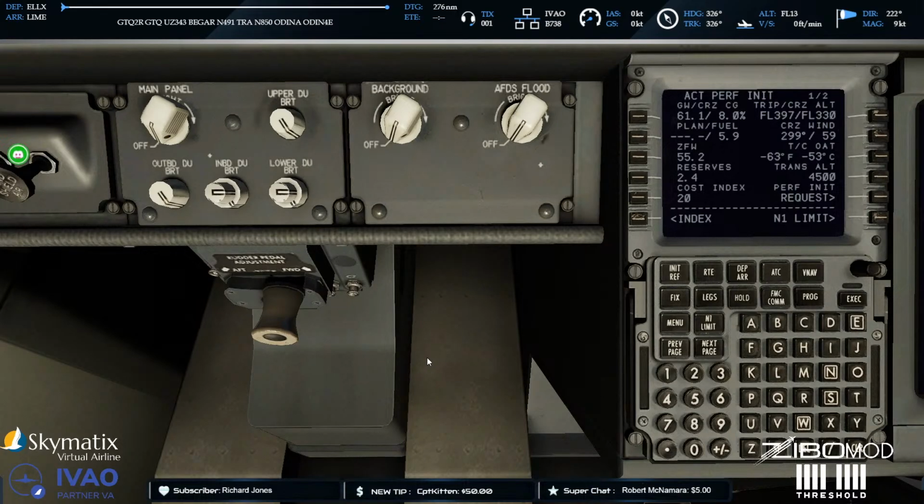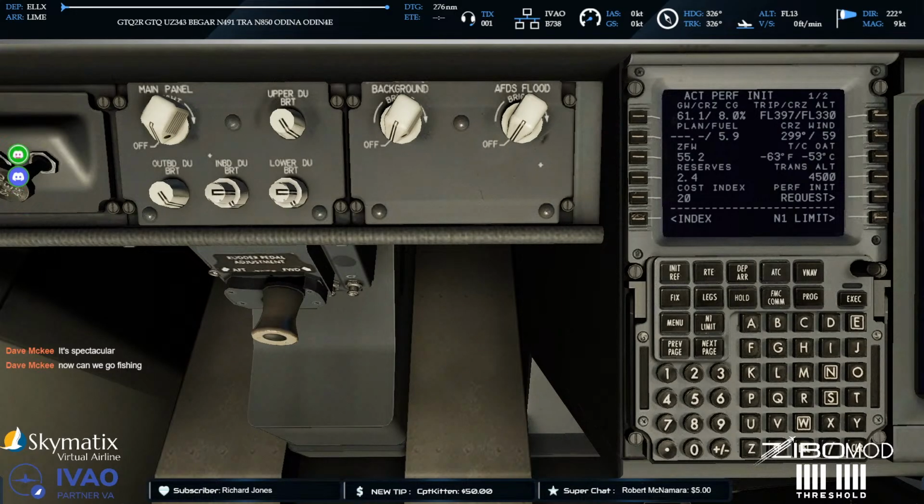Yeah, I'm impressed. The reason why it can't fill in the reserve is because you have to take into account your alternate fuel, and there's nowhere in the FMC where you put it. Yeah, exactly. No, that's cool, Mac. For clarity's sake, I'm just glad everybody explains it to us, you know?